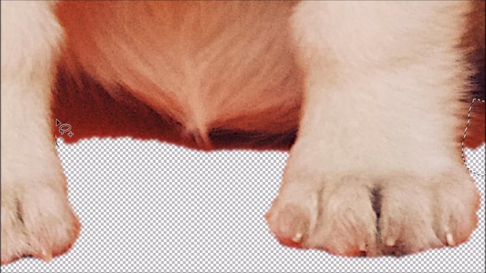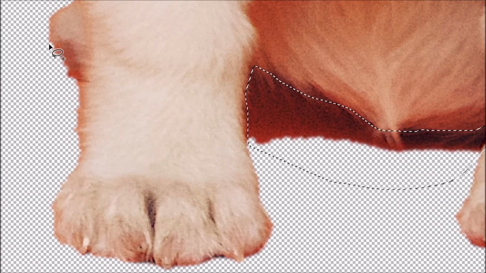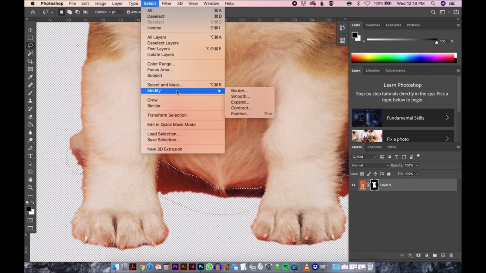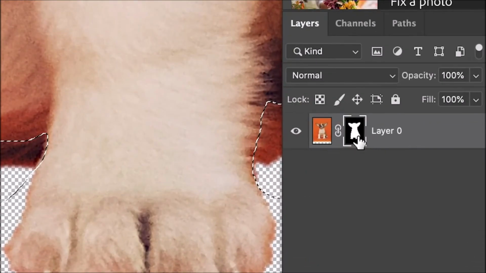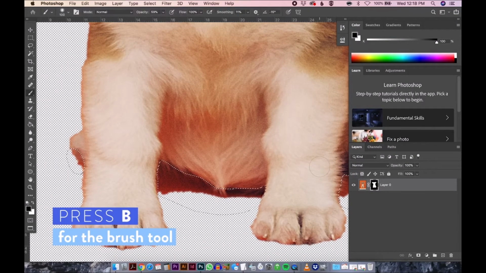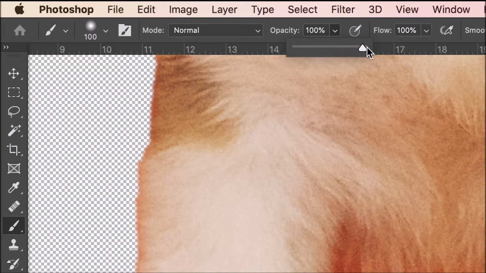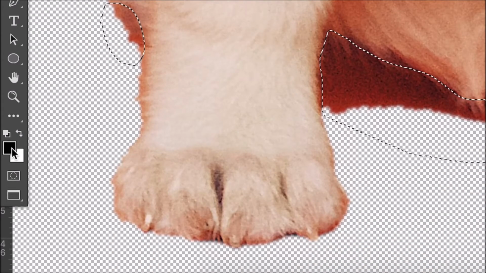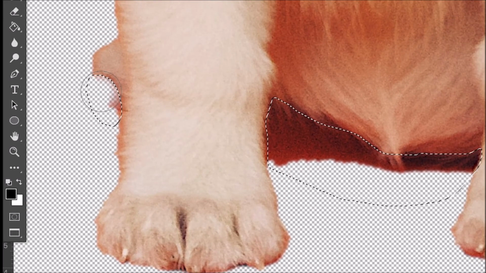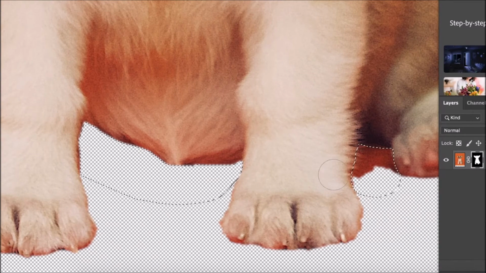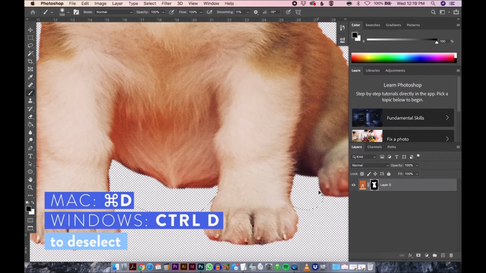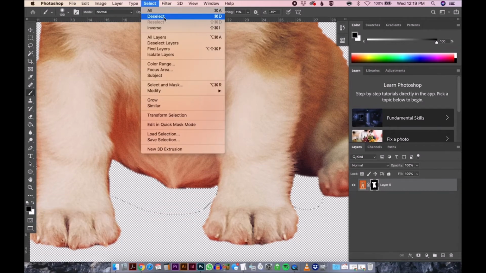If I hold down Shift, I can grab another selection over here by its belly and grab all of that orange. And the last little piece right here. Perfect. And now I'm going to go back to Select, Modify, Feather, keep it consistent at those 2 pixels, press OK. And again, making sure that layer mask is selected, let's go to our brush tool, which is B on the keyboard. Up here at my menu, I want to bring that opacity up to 100%. And down at my color picker, I want to make sure that that foreground color is black. And now with my brush tool selected, I can simply click and draw in on those selected areas and mask out some of that orange. To deselect, I'll hit Command D on my keyboard or go up to Select, Deselect from the upper menu.